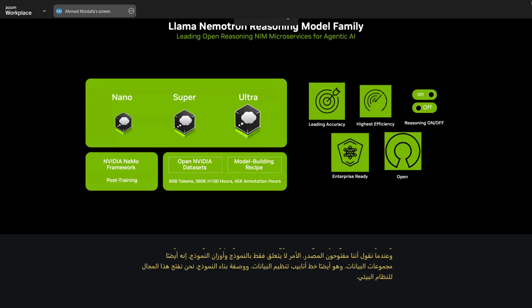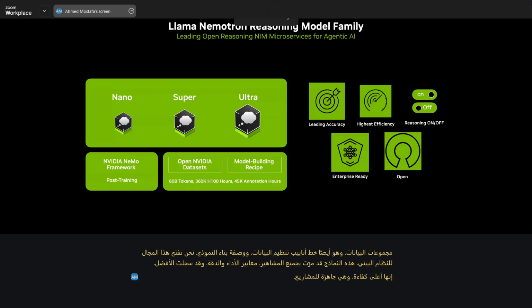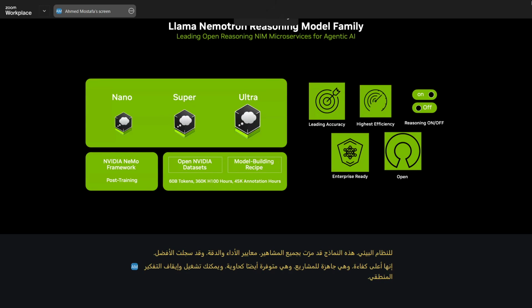These models have gone through all of the famous performance and accuracy benchmarks, and it has scored the best. It's the highest efficiency, and it's enterprise ready, and it's available also as a container. And you can turn on and off reasoning. You can use it as a reasoning model, or you can use it as just a traditional simple language model.